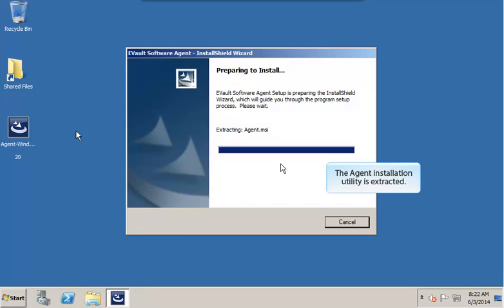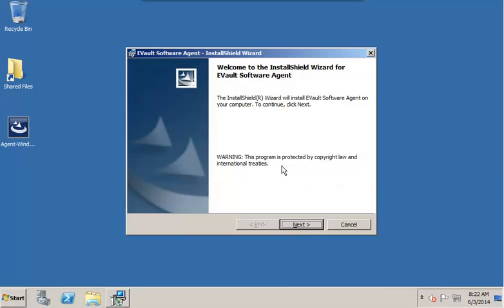You will see the Windows MSI file being extracted. This typically only takes a few seconds. Then the Windows MSI file is decompressed. Once again, this typically takes only a few seconds. Once the Windows MSI file has been read, the Installation Wizard's welcome window appears on the desktop. You can click Next to continue.